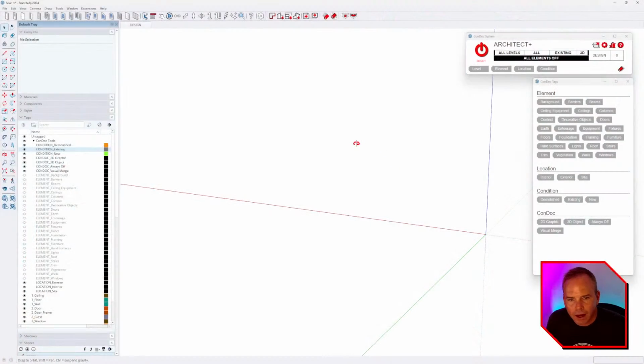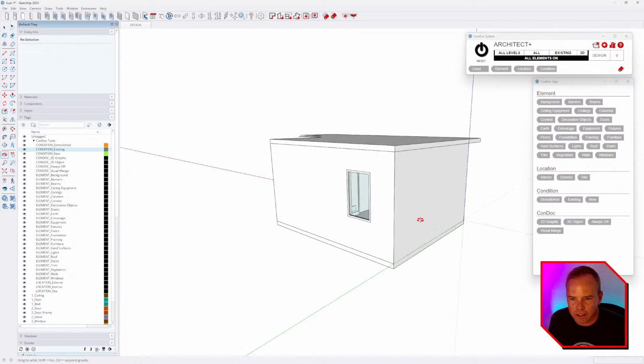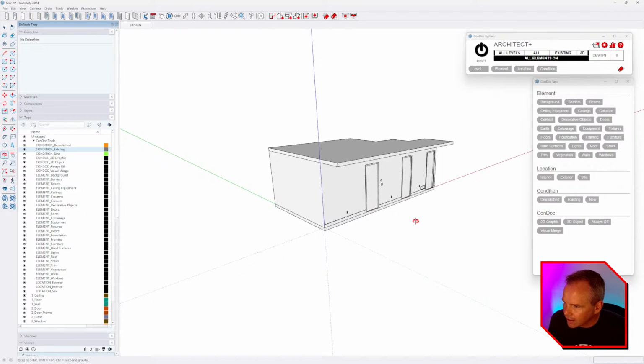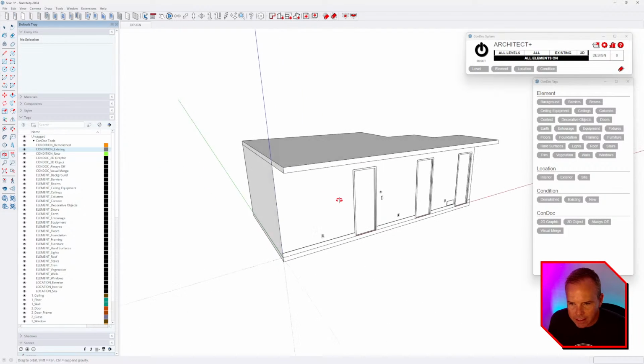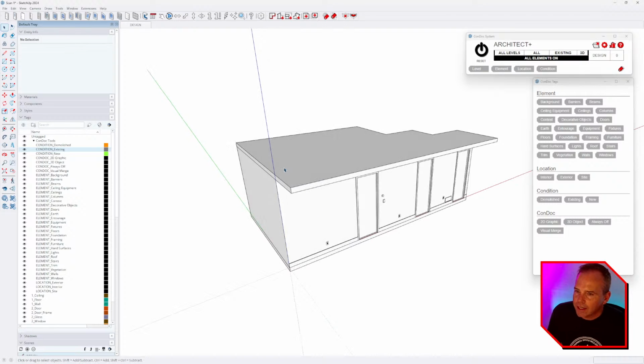Okay, so you can see that everything's disappeared, and the nice thing about working this way is that it's a visual checklist. So now I can just hit the reset button on the architect drawing set there, and it brings everything back. And then when I select things, you can see that our tags all show up here, and you're always getting that feedback.